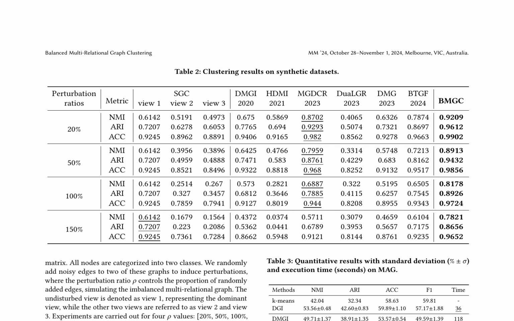This research paper proposes a novel approach to tackle the challenge of view imbalance in multi-relational graphs, which is prevalent in real-world datasets. The authors introduce a new metric, Aggregation Class Distance, to quantify the structural disparities among different graphs. They then propose balanced multi-relational graph clustering, BMGC, a method that dynamically mines the dominant view throughout the training process, collaborating with representation learning to enhance clustering performance.